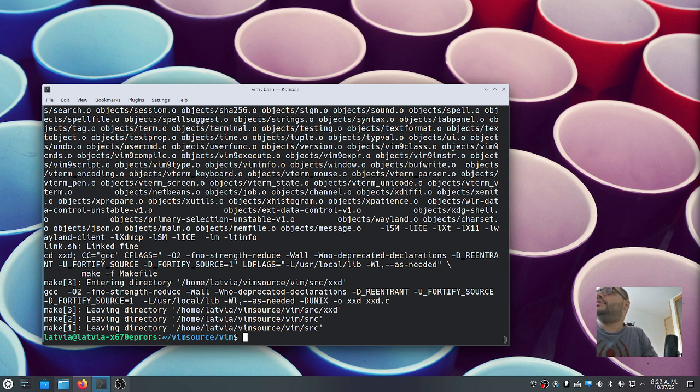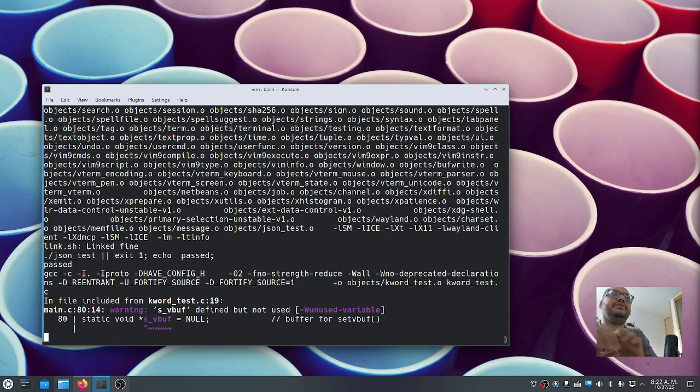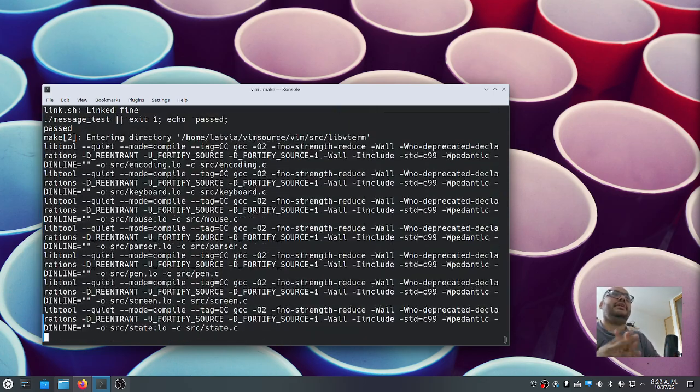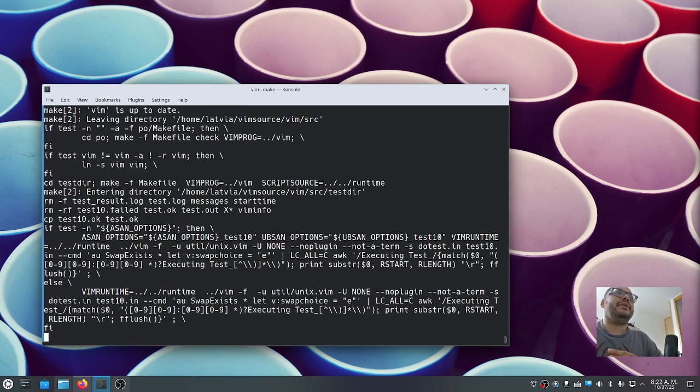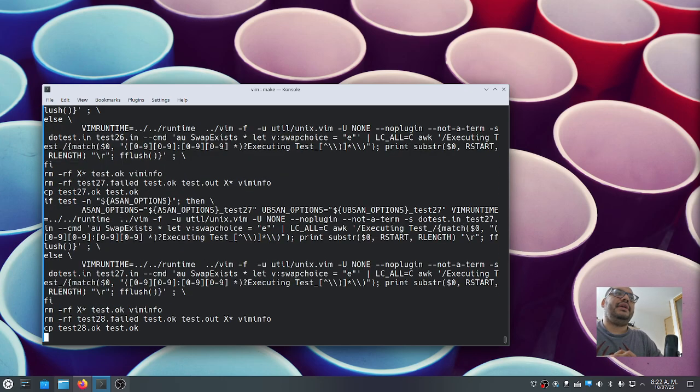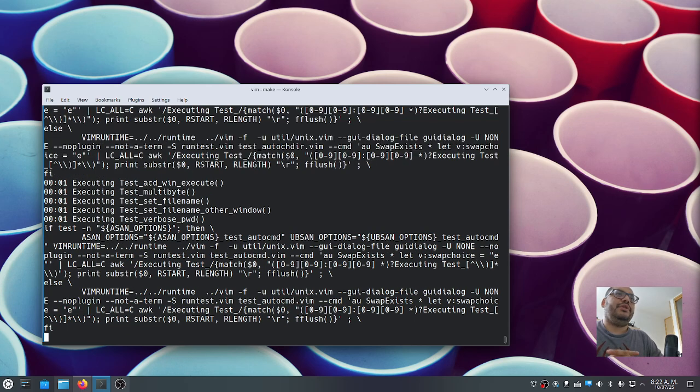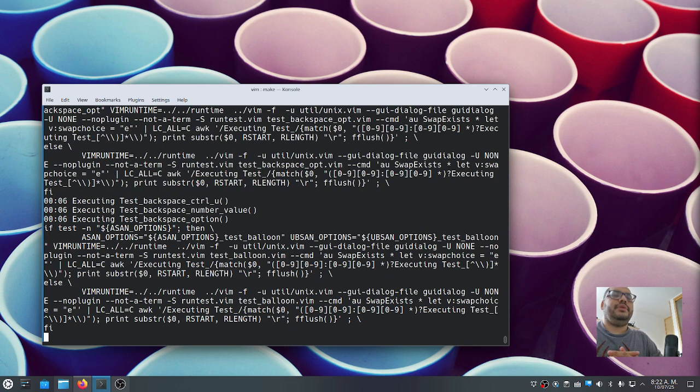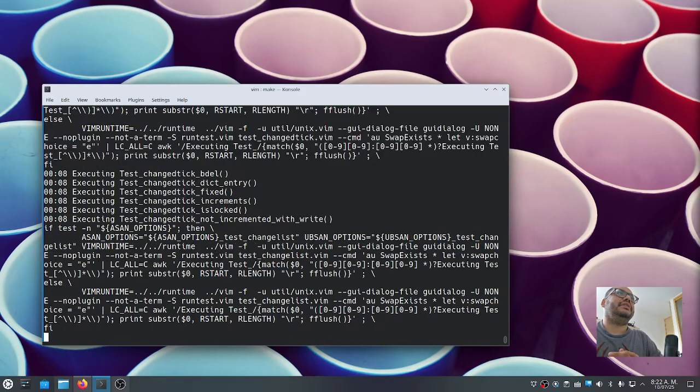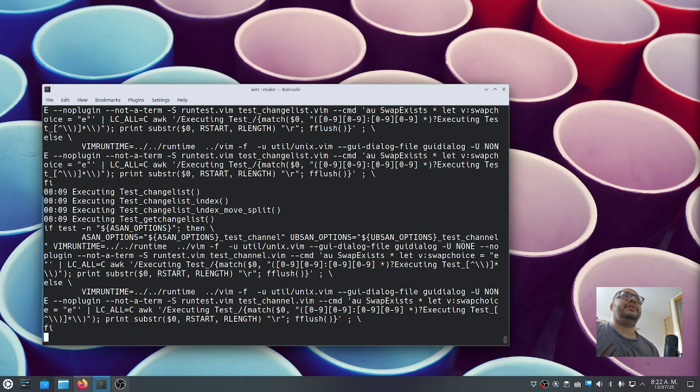We aren't going to use anything else. So we will do a make, I think. Then make test, so let's do the test and check that everything is okay. It will take a while, just to check that we don't have any errors, because we are testing that all the tests are doing well.